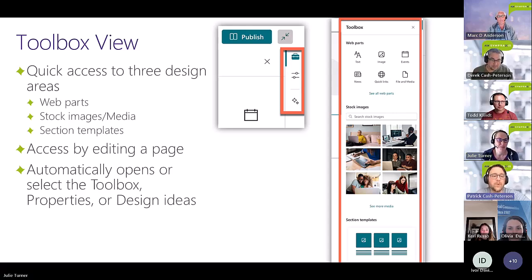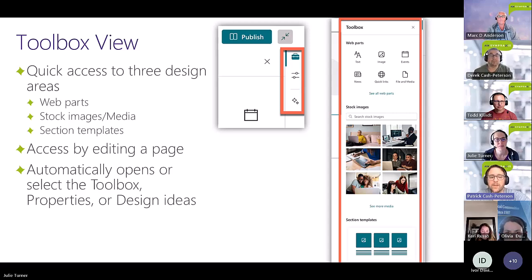I mean, it does give you quick access to some of the more used web parts and such. So you got access to your web parts, your stock images, your section templates. It does automatically open when you hit the editing page, which I find a little distracting and disturbing, but that's just me.